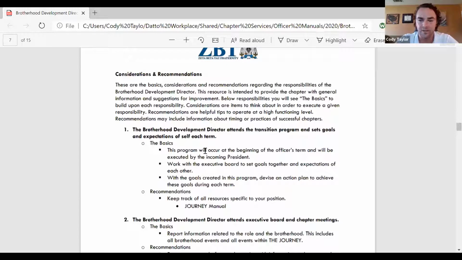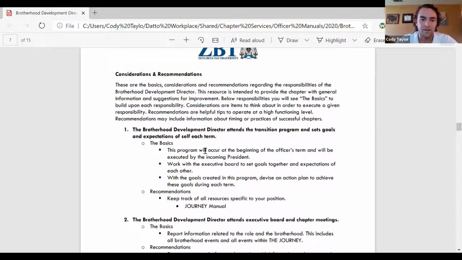We're creating some curriculum to supplement chapters doing this as well. Ideally, it's executed by the president at the beginning of each officer's term or the executive board's term. And you work together as an executive board to set goals together, expectations of each other, and then with these goals that you create, devise an action plan to achieve those goals during your term.